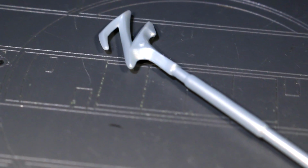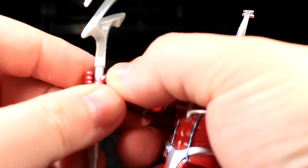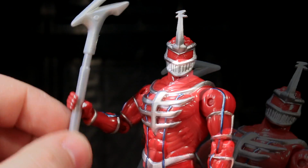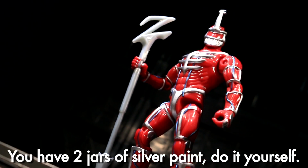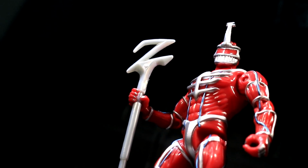Zedd comes with the only accessory he really needs, the Zedd staff. It's an unpainted silverish piece of gray PVC, it jams solidly into the grasp of either of Lord Zedd's hands, and I really wish it had gotten the same silver paint treatment that Robot Brain Satan's head crest had received. This thing looks super dull, and it really shouldn't because it's called the Zedd staff, and it's a staff with a giant evil Zedd on the top.